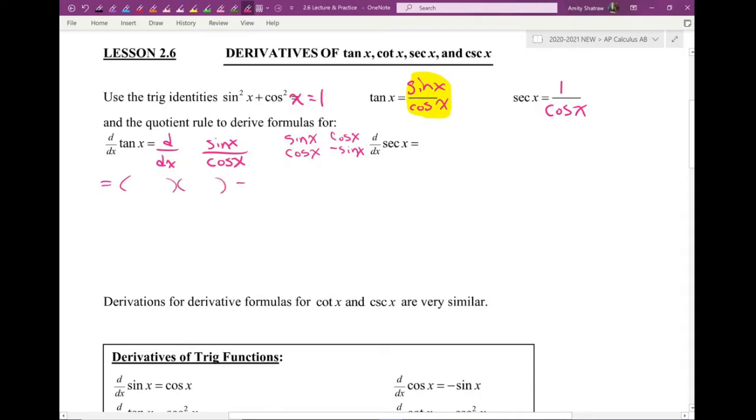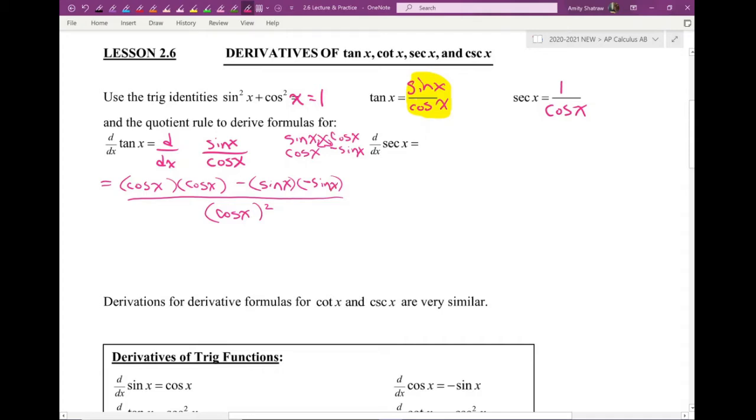And so when I set up the quotient rule, I do it like this. I have something times something minus something times something, and it's all over something that has been squared, and that something is supposed to be the denominator. So the denominator is cosine of x, and I square that, and then on top I should have cosine of x as the very first thing. This is how I have the quotient rule memorized. And usually I come over here and I'll point some arrows. It's just a little bit confusing because they're all the same, but there you go. Cosine goes with cosine. So I will have a cosine here, and I will have a sine here, and I will have a negative sign as well.